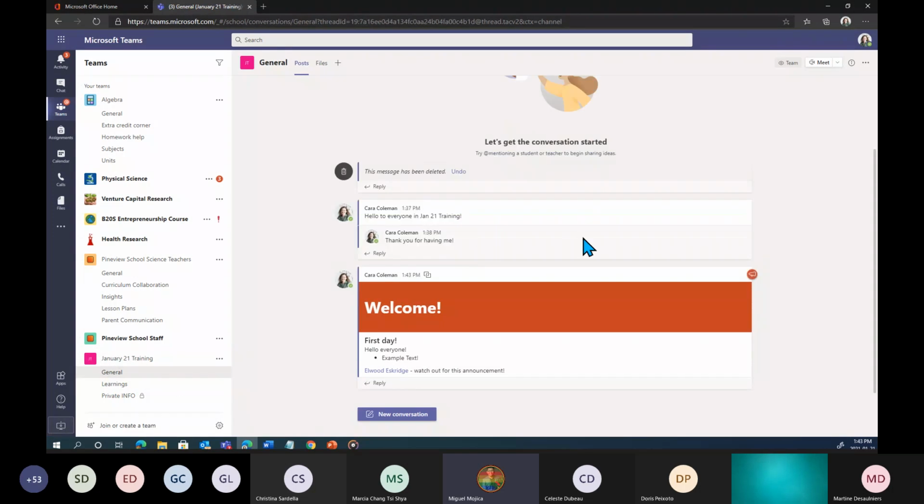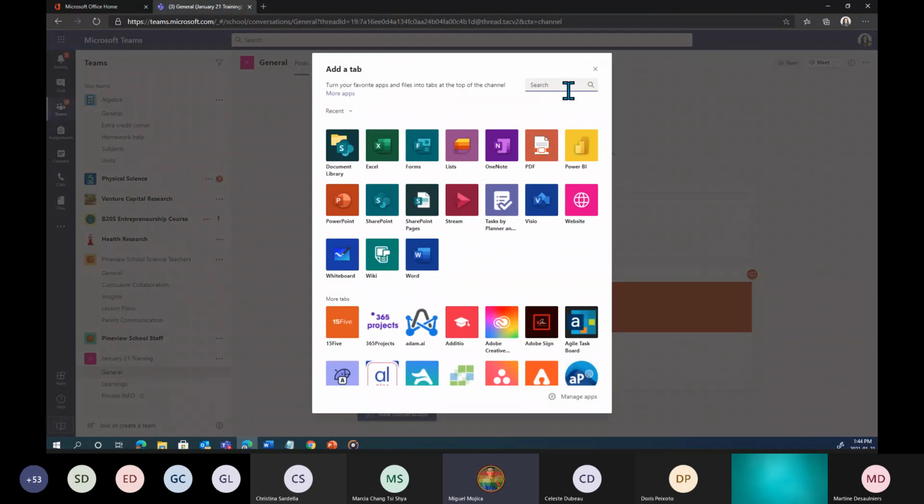Now, along with communicating with all of this, the other things that you can do with this one is that you can actually add a tab at the top, and then you can put in different applications. You wanted to put in a website that people could use immediately, or you can put in a OneNote that people can collaborate in if you want.